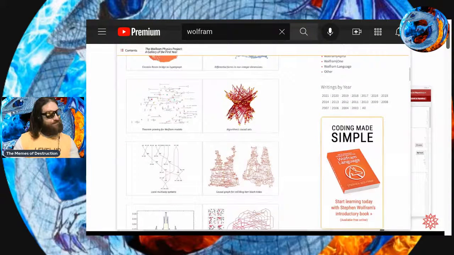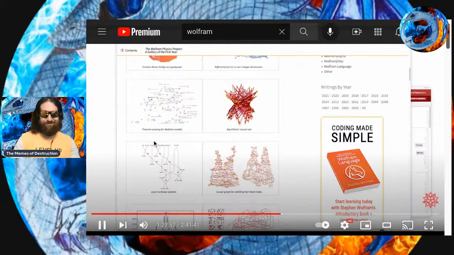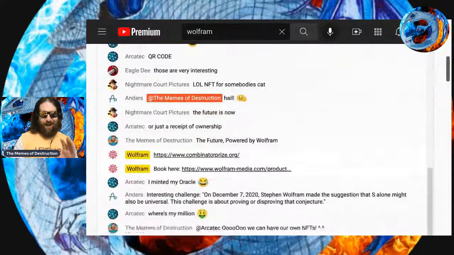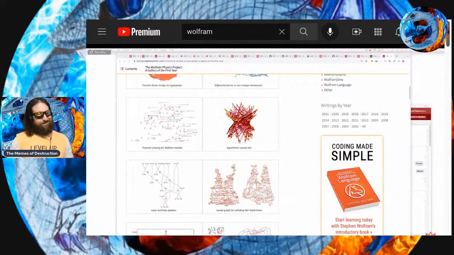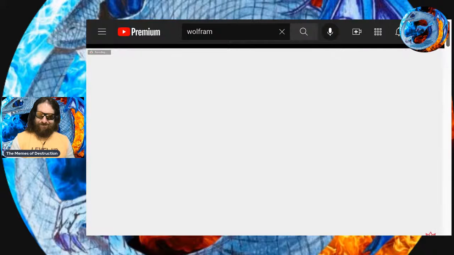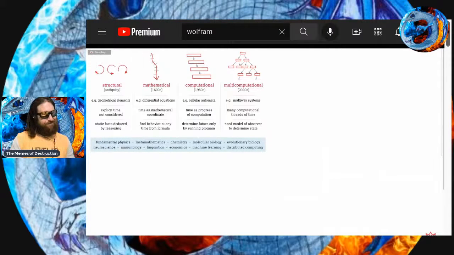The physics project was something that would not have any applications for maybe 100 or 200 years. Maybe there would be physics experiments one could do, but there wouldn't actually be applications of the physics project to real things that were part of the practical world. Turns out I'm wrong. Turns out that even now we can start to see very strong, very interesting applications in a way that I did not expect. Because basically what happens is, in the physics project, we've developed this kind of formalism for understanding how physics works. And it's a very foundational formalism. I tend to refer to it as the multi-computational formalism. And I can explain a little bit about how it works.